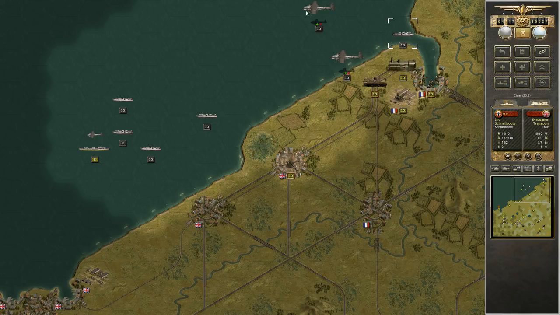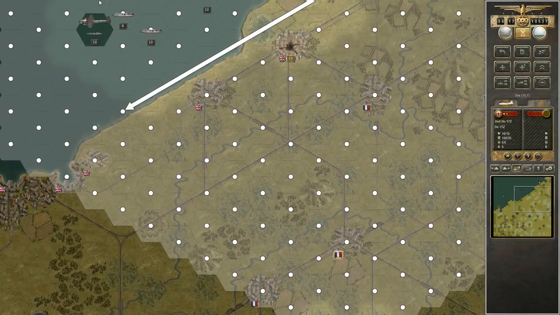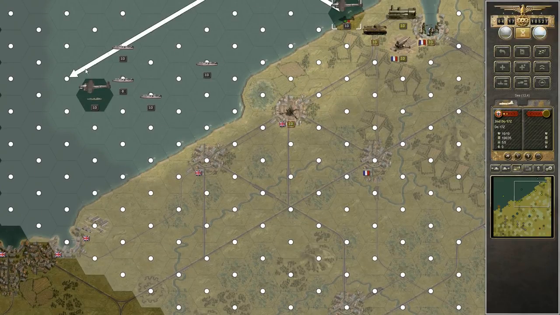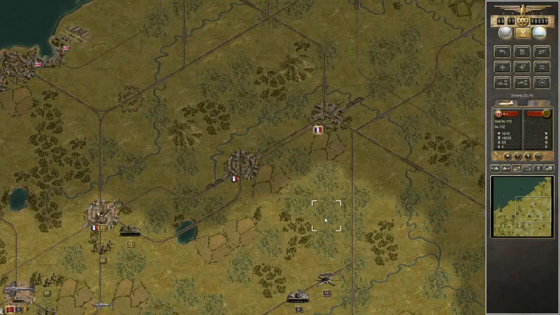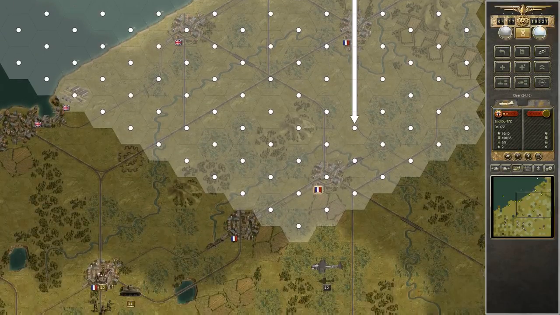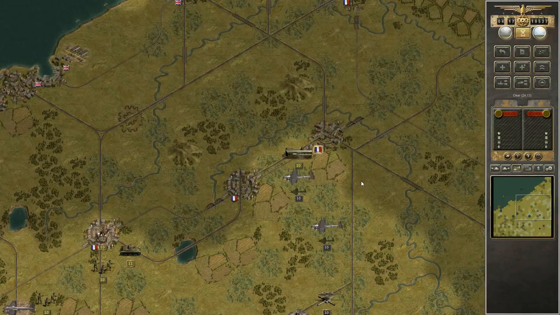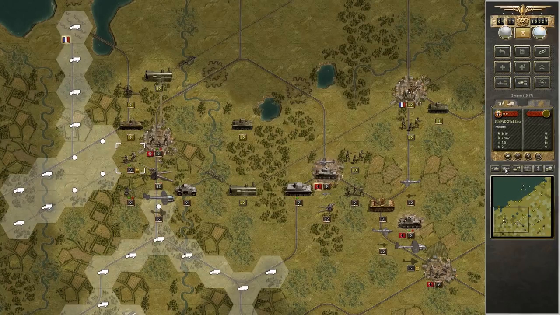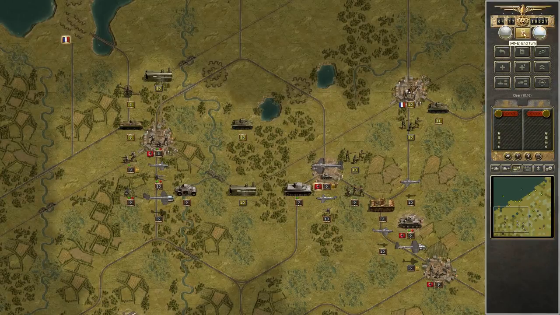And maybe we can whittle down one of them at least. But doesn't look like it. And I think I want to bring those back to safety for now. Sorry. So, yep, we'll leave it as is.